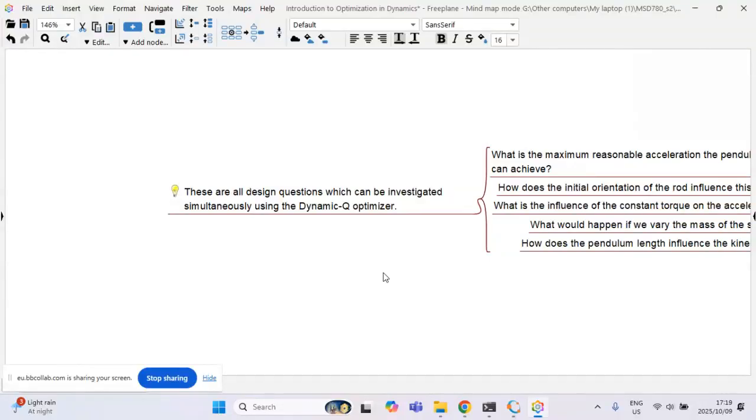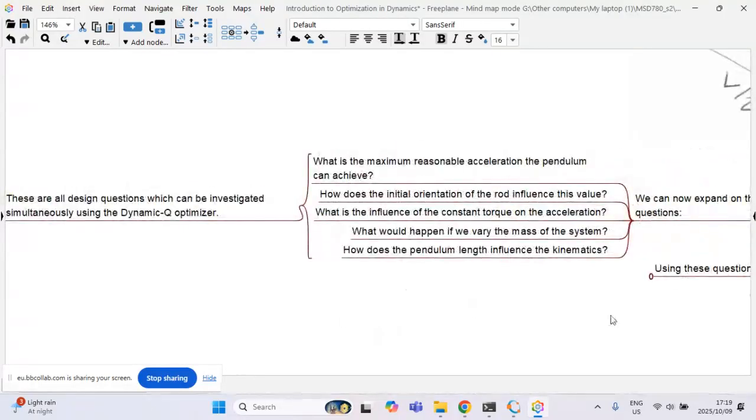In that case, we weren't able to quantify the multidimensionality of the system graphically. We instead needed to rely on some sort of an optimum design approach to lead us to the minimum solution. But that shows us that the dynamic Q optimizer is able to handle a bunch of design variables which may all have an influence on the objective function, and we're going to utilize that today within DAP-BC.